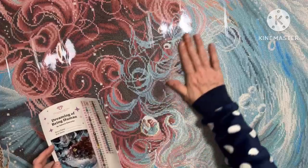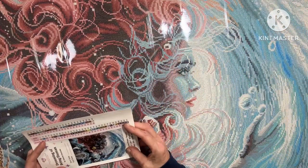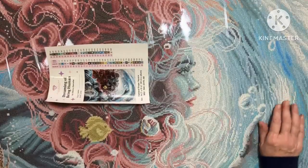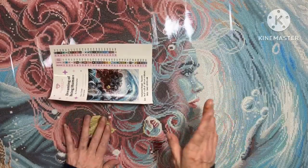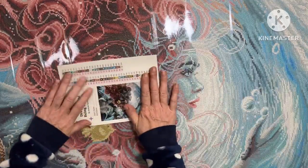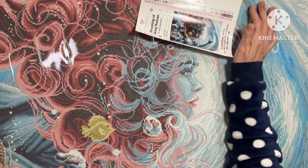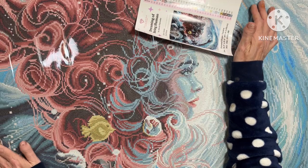Dreaming of being human. But she is stunning. Absolutely love her. And she is on the bigger side, 87 by 65. But I was good because I got this one and I got Piano Dreams, which is slightly smaller. Not a lot. So I'm going to go, guys, because now I'm just going to go and lay on this one and dream of becoming human. Because that's my dream too.